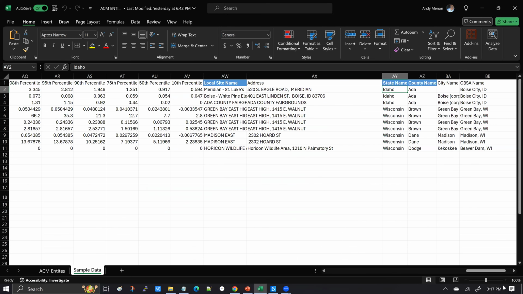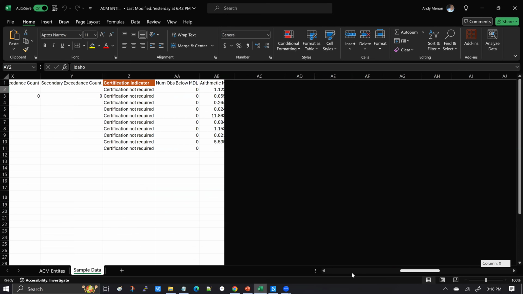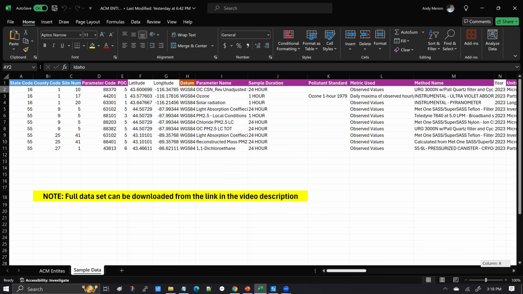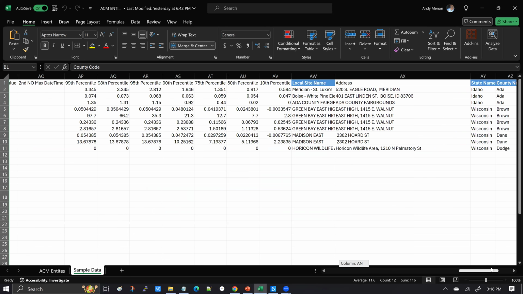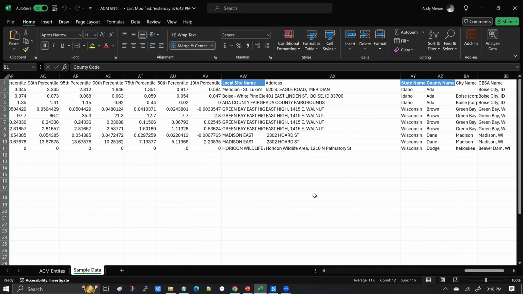If I go to the sample data, if I slide all the way to the left, I have county code, and I have the attribute county name. And I think the county name is Ada, if my memory serves me right. But these are the core information exclusive to that county. But the information is not complete if it is not supported by the state information. And therefore, the associated state data also needs to be complete.